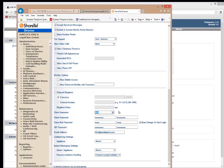This is the actual username that is going to register against the SIP client. So let's just call it Algo paging. Once I set that up, I go down to the SIP password. The SIP password has to be between 4 and 6 digits, but on the ShoreTel it has to be 6. So I can put in the extension number twice, or do 6 ones, or 1 through 6. So I'll do 791, 791.